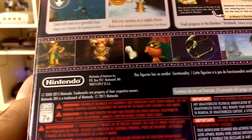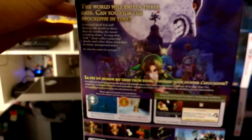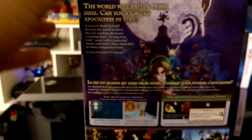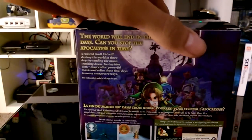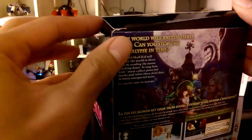All right, so let's get to opening this. I just want to make note of these two hours. This was from Amazon, so thanks for that. It wasn't bad enough that GameStop didn't give me a pre-order pin for Monster Hunter. Take a look inside. It seems very simple.